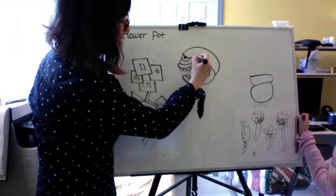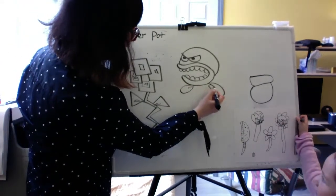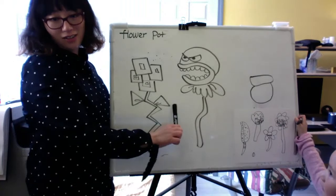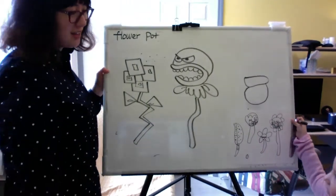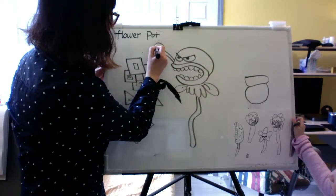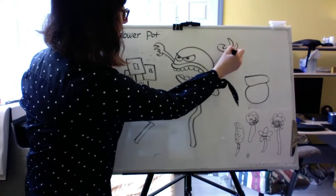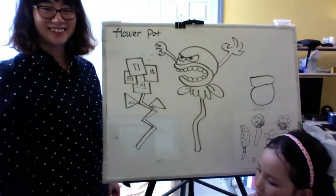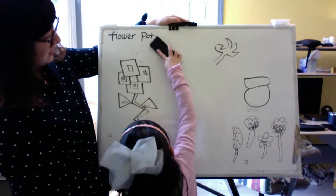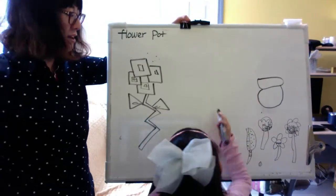I saw that kind of flower. I saw that flower. I'm sure whoever likes to play games definitely saw those kind of flower there, right? I saw it when I was playing games. Yeah, you saw it when you're playing games. Look. Not those ones. It's little arm. Can I draw the ones I see when I play games? Uh-huh. So Simone says she wants to draw the one she saw when she played games.